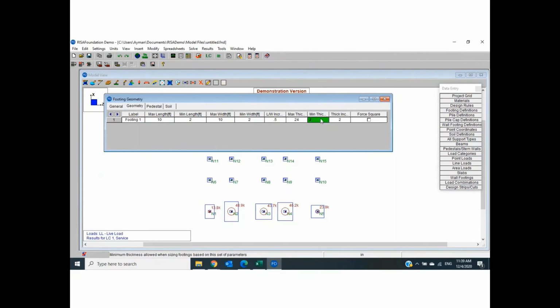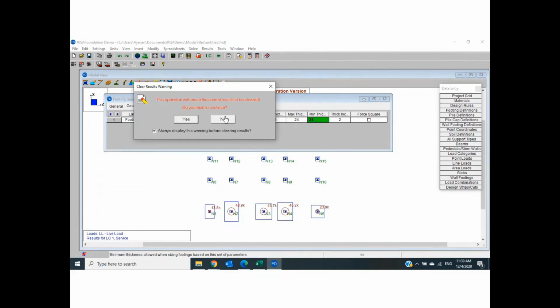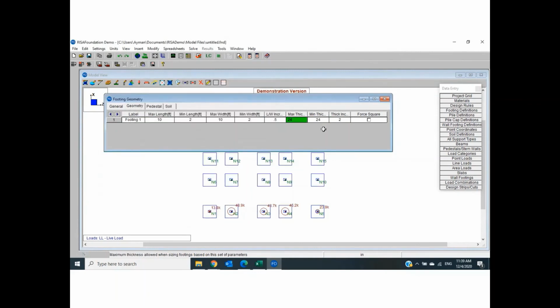What will happen if I define the minimum thickness 24 and the maximum thickness the same, 24 and 24? The software will understand the minimum thickness is 24, the maximum thickness is 24. You will see all footings will have the same thickness.